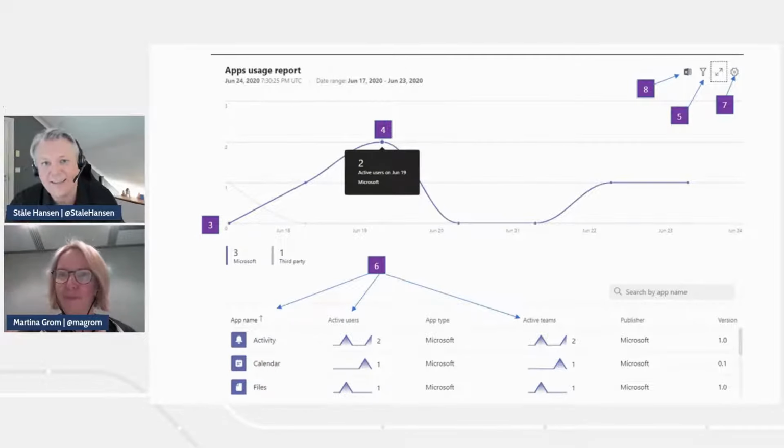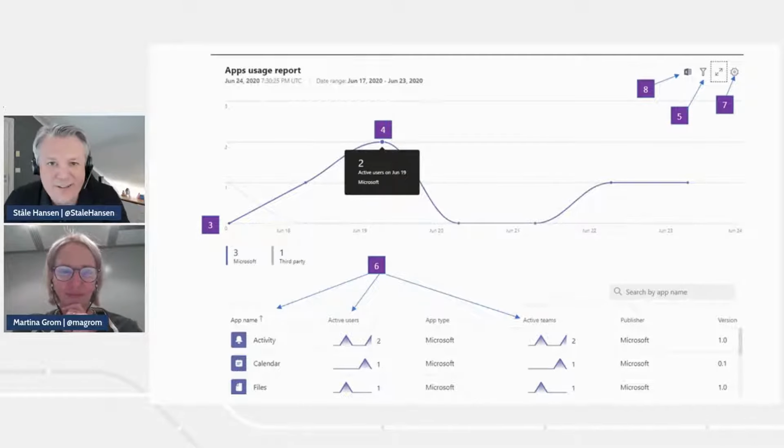But I just looked in our own tenant yesterday, and it was kind of discouraging, actually, seeing so few using the Viva Insights app, for instance.